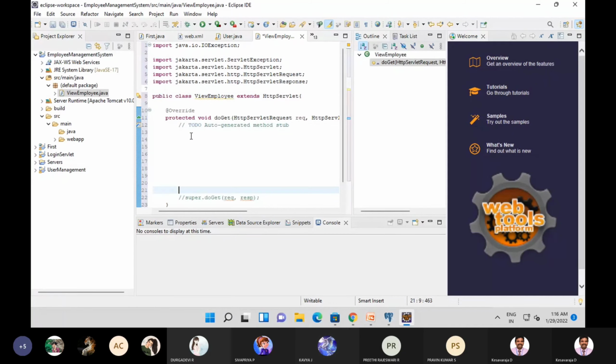Then in a similar way, I will write a database connection. In the last class we discussed database connectivity, so the same way here also we will write a database connection.